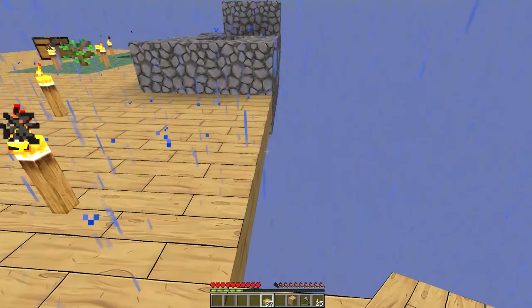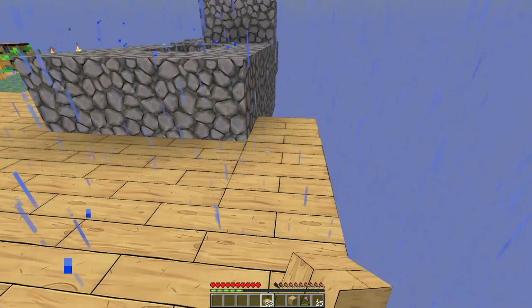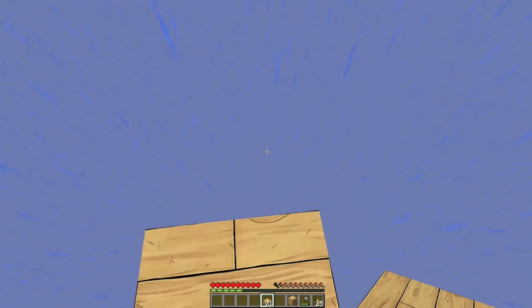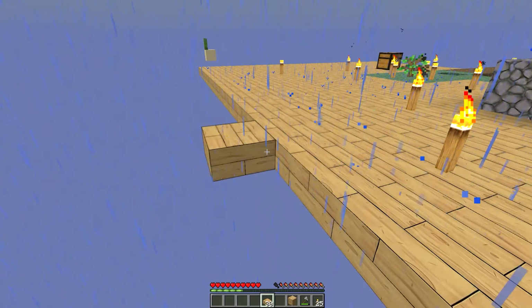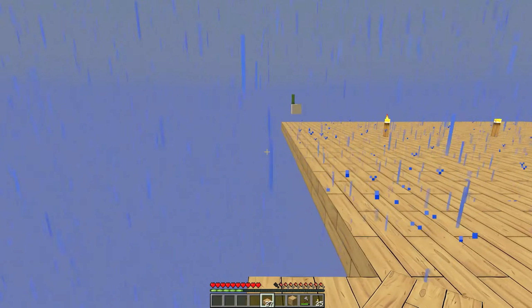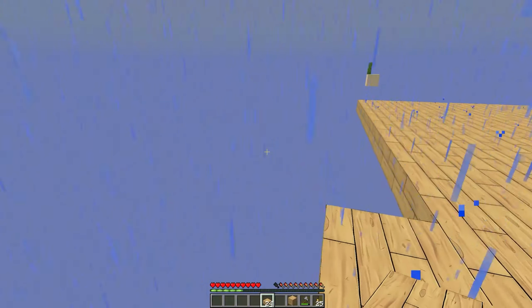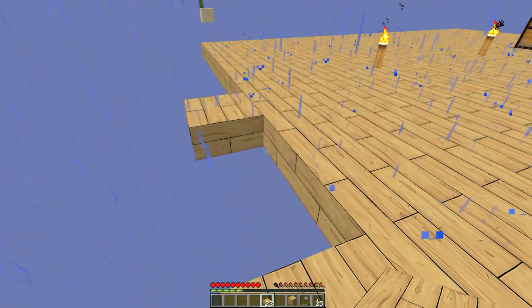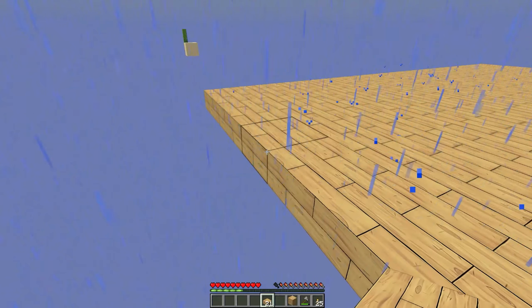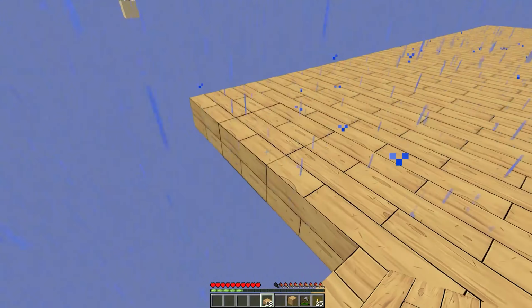Yeah, let's just put one more row around here. What we have. Wow, look how close we're getting to that little island over there, which is awesome. That is really good. Got sand, cactus. What else is over there? Oh, there's a chest.